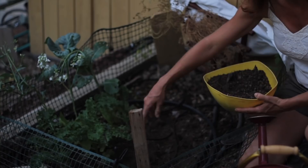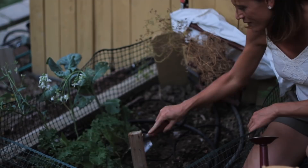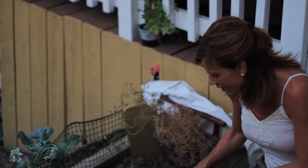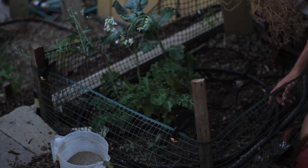Kale is such a healthy green and I've really been getting into eating it this summer. I like it best mixed in smoothies or in salads with other greens. It's great with something sweet like raisins in the salad, or mixed with slightly sweeter greens, because kale does have a bit of a strong flavor. I've found that if you pick the leaves while they're young, they taste a lot better.